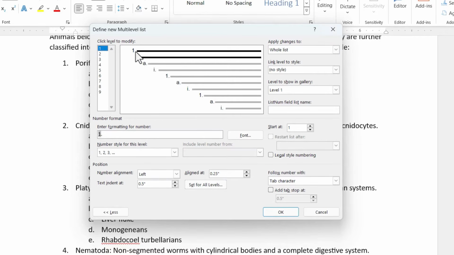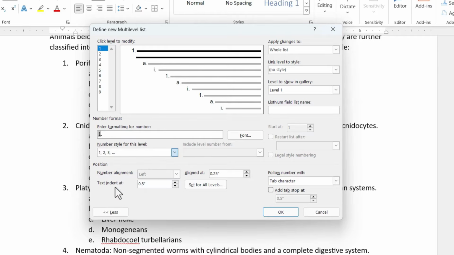Let's say instead of starting with the number 1 for the first level, maybe you want it to be letters in all caps. So you can click here to change that, and now it'll be uppercase letter, and then the second level will be with a lowercase letter. In my opinion, that doesn't really make a lot of sense, but it is possible. I'm going to switch back. So feel free to make those changes. Just look through the list of options, and there are many different options to choose from. At the bottom of the list of options, though, there are a couple of really interesting and powerful options.